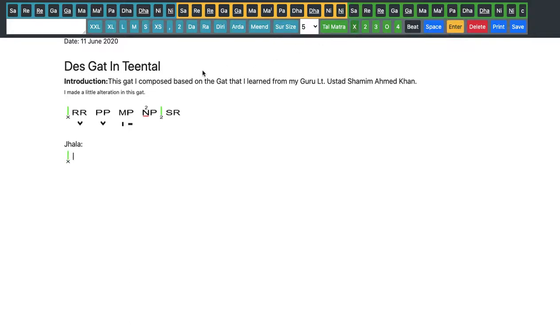So I start playing Jhala, and it's like sa sa sa ching ching ching re si ching ching ni ching ching ching dha ching. So this is what I play as Jhala. So sa, and then I play 3 times Chikari. 1, 2, 3, space. So these are 4 beats.